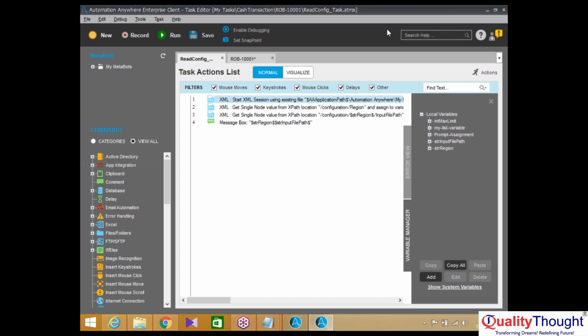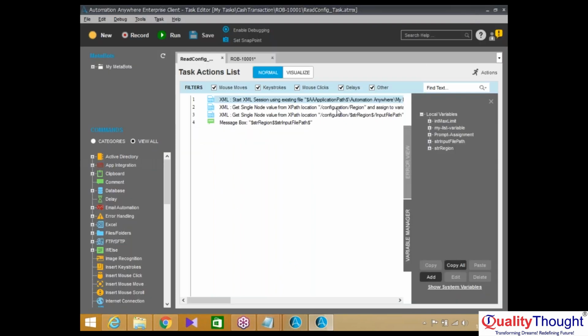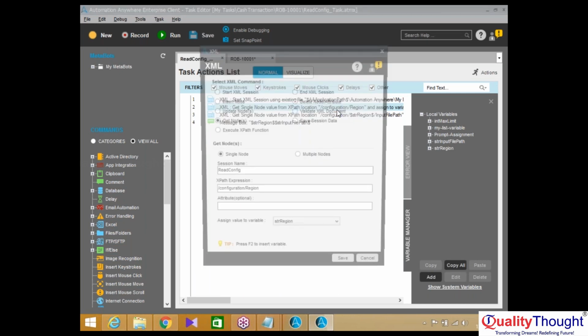See, in the configuration file, first we are passing the path from where you have to read, where our configuration file is, and what is there inside. In the first line, I am passing just the path, whatever the values I have added. Okay, and the next thing, I am constructing my XPath expression.